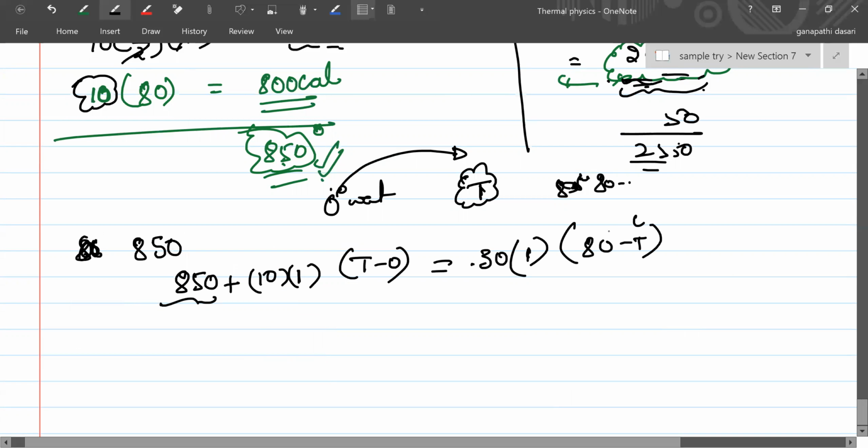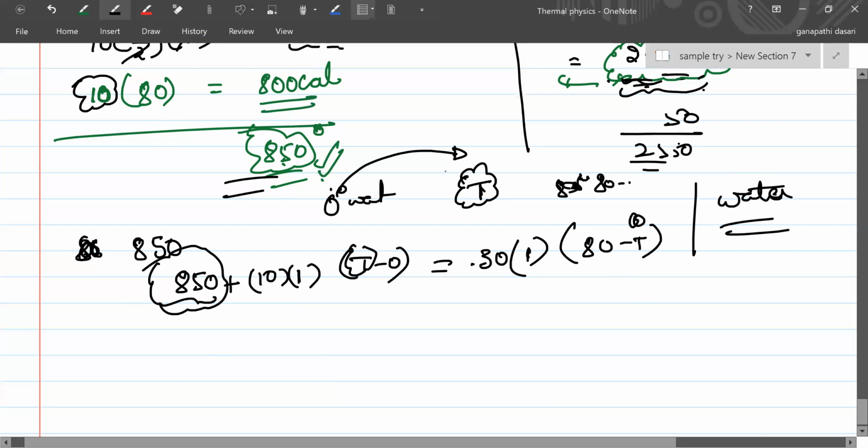I just tried to check how much it can give, to see that number. That number is far, far higher than this 850, right? Yes, sir. Then I understood it will not come to 0. It will come to some temperature T. Here this will also go to some temperature T. At that time, the mixture will be completely in the state of water. This question got solved for me. Simply by this calculation, we can say that it will be completely water. If temperature is not asked, your tick mark is water. If temperature is asked, this is the procedure.